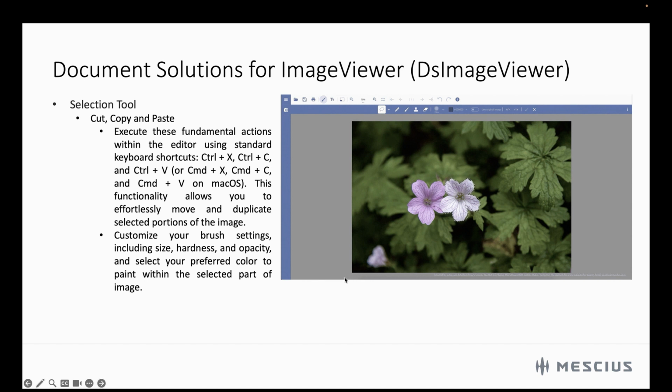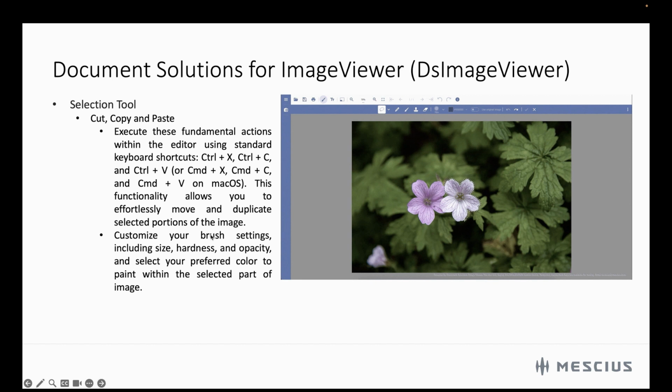So what more can you do after making selections using the selection tool? You can make use of Ctrl X, Ctrl C, Ctrl V commands. For example, when you have made a selection, you can press Ctrl C and copy the image, and press Ctrl V and then place it at any location in the image. And you can use these commands multiple times. It will help you make duplicate portions of the images.